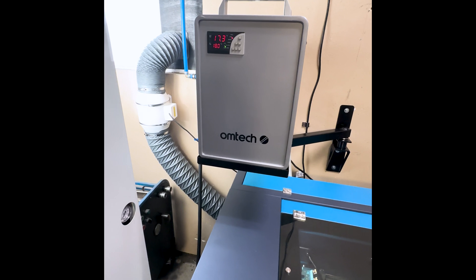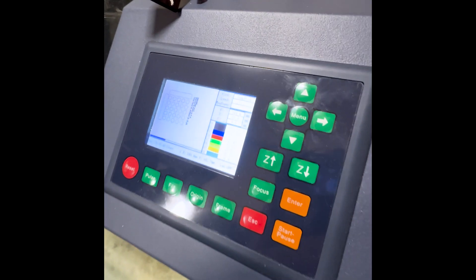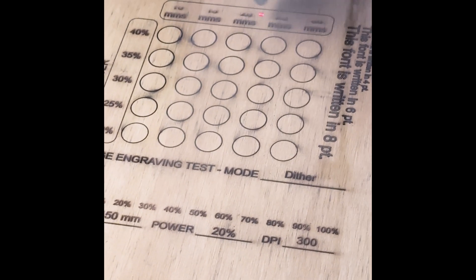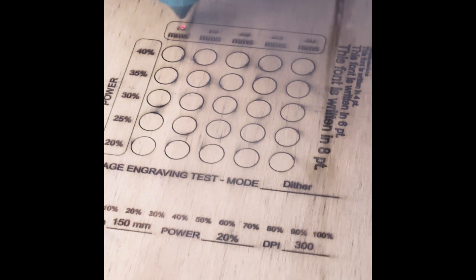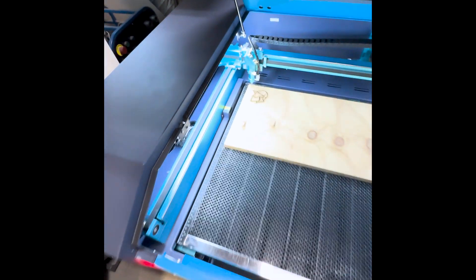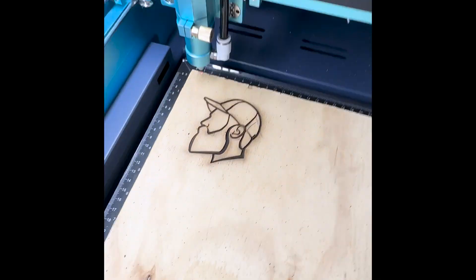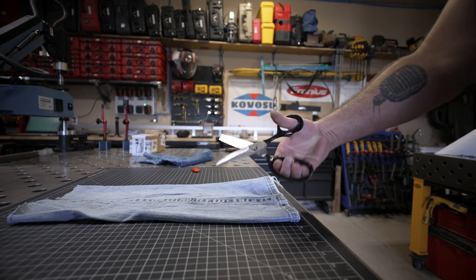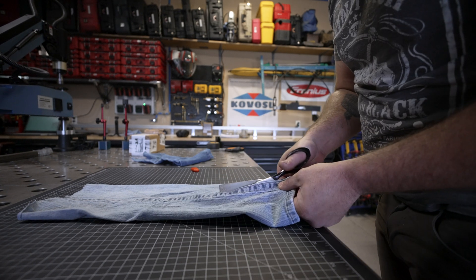I really don't know anything about CO2 lasers. I have a fiber laser but I've never used a CO2 laser, so everything I'll be telling you, just take with a grain of salt. It always kind of surprises me the companies that want to send me stuff — I'm grateful, but I don't know anything about lasers. There are some cool features though. As far as build quality, I can tell it's nicely put together. This is an upgrade from their previous version and it has auto focus, more power, it's faster. It came with an exhaust fan and I 3D-printed a fitting so it'll go straight out the window. Really nice-looking machine.